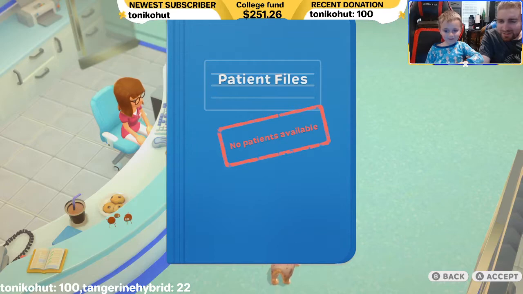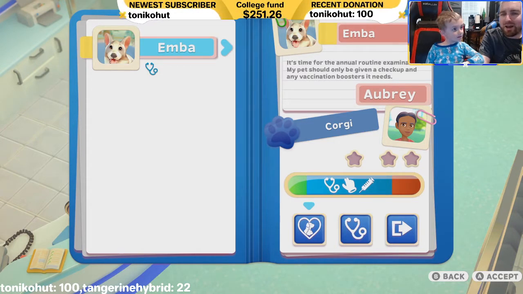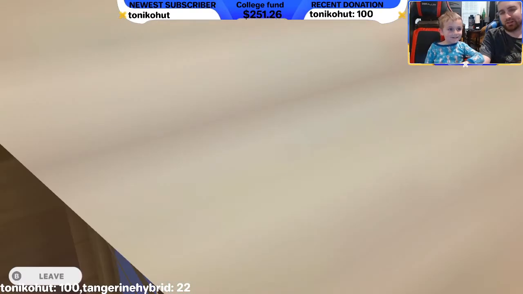I know, a baby puppy. Is that a corgi? That's a baby. Looks like a corgi. It is a corgi. Okay, we haven't seen a corgi yet. This dog's name is Emba. Emba. That's a little strange. It's close to Emily. Corgi. Oh, he's here for his vaccines and his checkup. Okay, so just a routine appointment here.